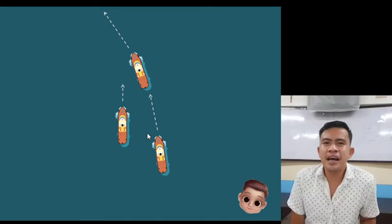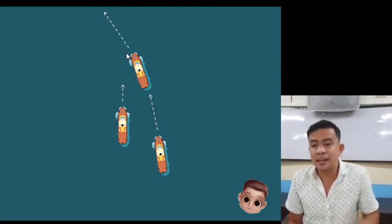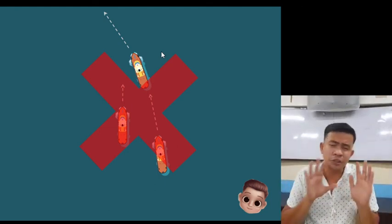No? And that would not relieve you from your responsibilities. No? Kasi dito, maging stand-on siya. Maging give-way siya. Ikaw maging stand-on. But that doesn't give you the relief sa rules na dahil naging stand-on ka na, wala ka nang responsibilities. You have still to keep clear of that ship. Take note, the last paragraph of this Rule 13 says that you need to keep clear of the other and should make sure na nag-pass na clear. No? This is a big no-no for our COLREGs, no? For our steering and sailing rules.